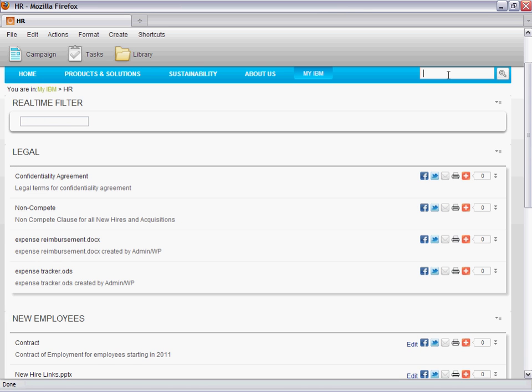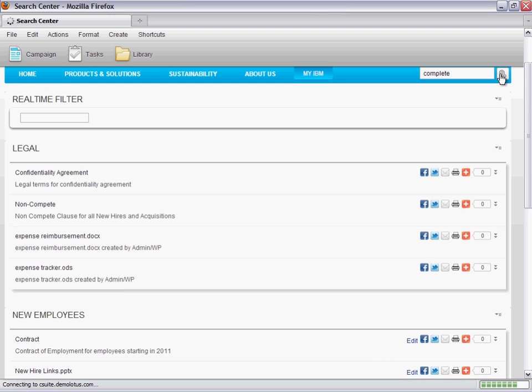Frank is also able to search for documents using the built-in search capabilities of WCM and WebSphere Portal. In this example, Frank decides to search for the word complete. He knew that this was a word inside of the contract that he just updated and wanted to make sure that it was found in the search.